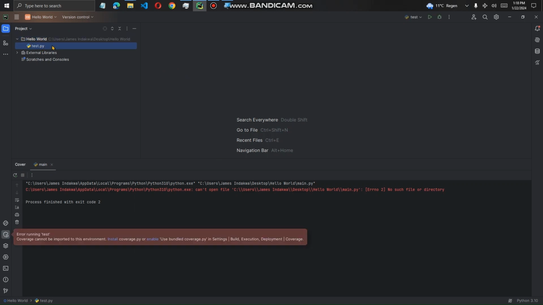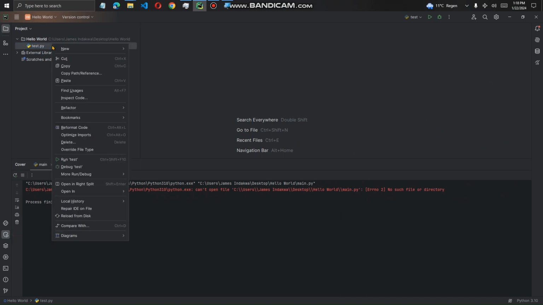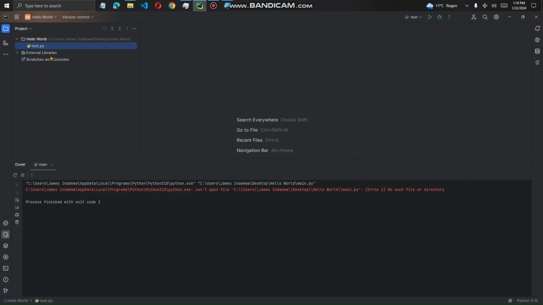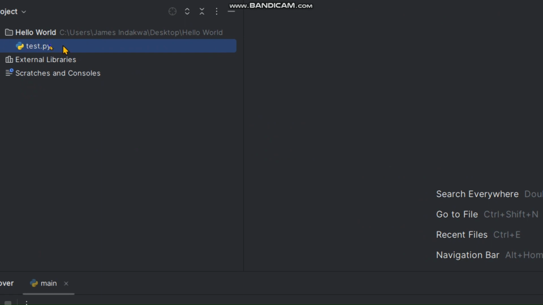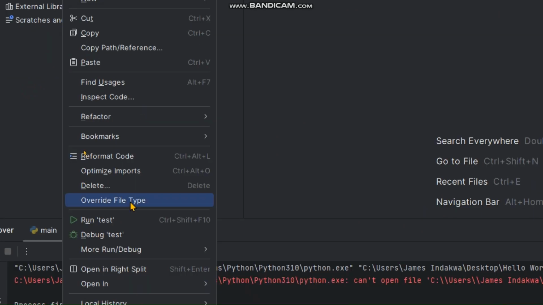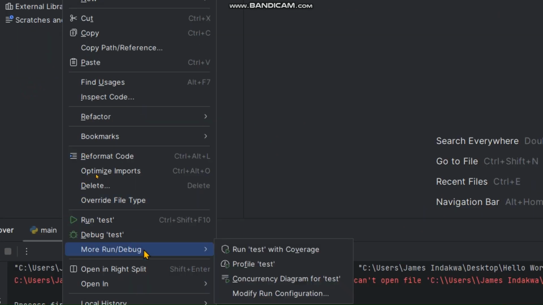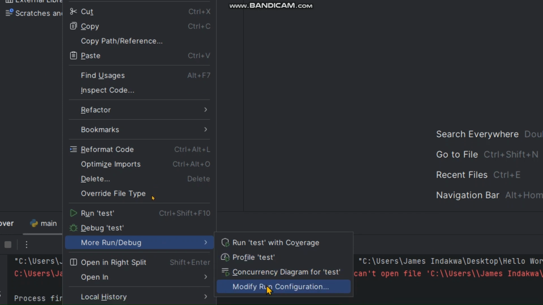After that, right click the Python file. I'll do that on a magnified image. Right click on it, then More Run/Debug, then Modify Run Configuration.